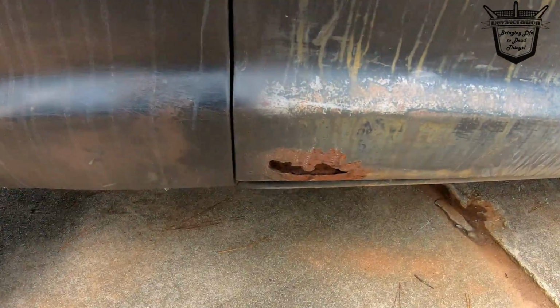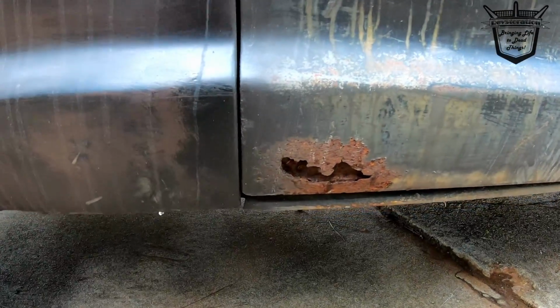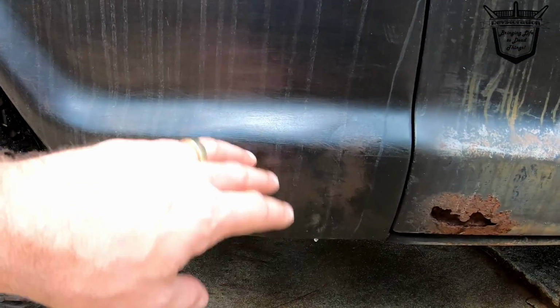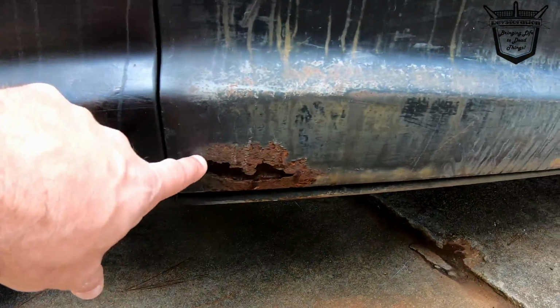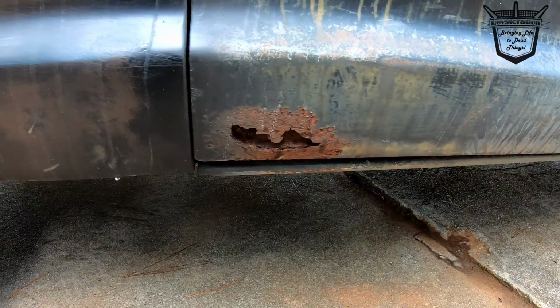I think I've already shown you these holes here. These holes, of course, are the ones I'm going to work on. If you see here, there was a large hole here last time. Actually, all of the rain we've got is one of the reasons I hadn't been able to work on the truck recently. But what I'm going to do is get to working on these holes.